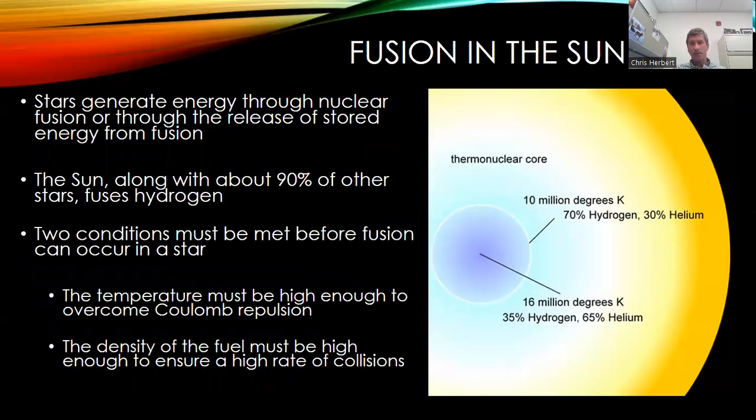How does fusion occur? It's different from fission. With fusion, we need very, very high temperatures. We need fairly high densities. The reason is when we take a nucleus apart, when we have fission of uranium or fission of plutonium, the forces involved are really coming from the Coulomb repulsion within it. So the force is already present no matter what the temperature is for these very heavy nuclei.